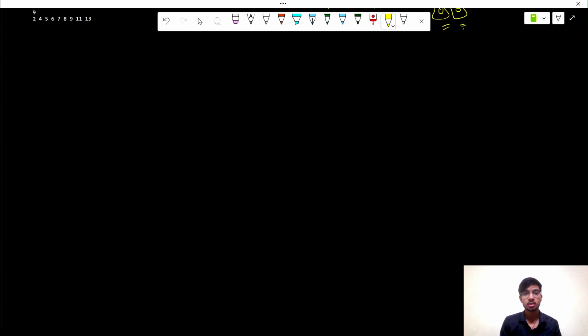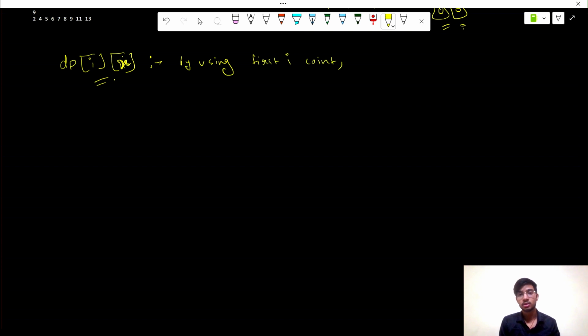That is the DP, right? First let's understand what dp[i][j] could represent. Let's say dp[i][x] represents: by using the first i coins, can you construct the sum x or not?